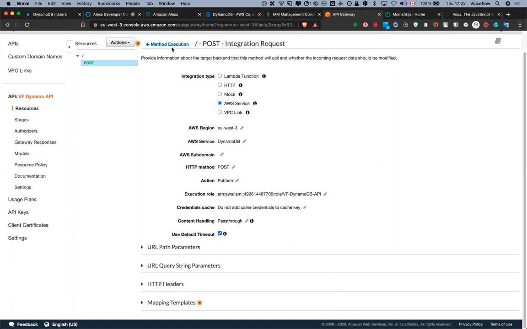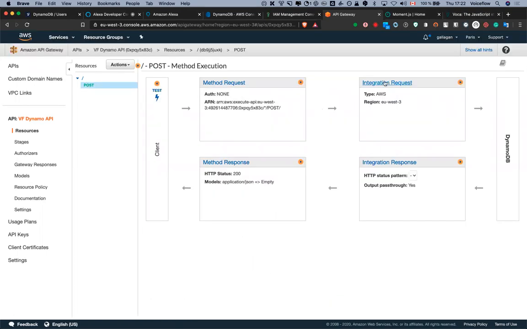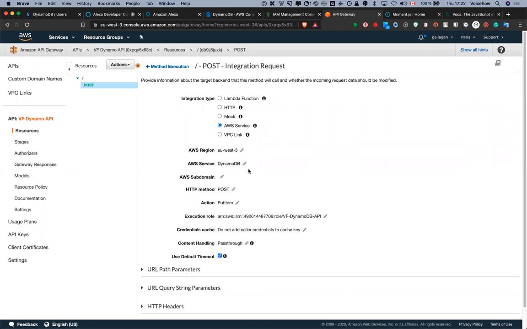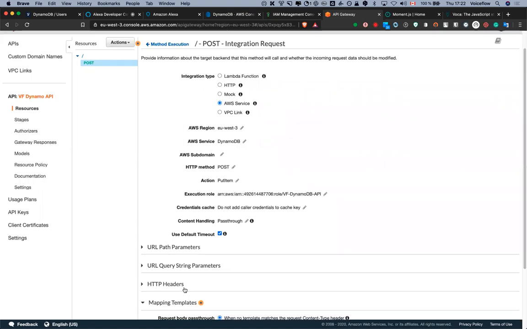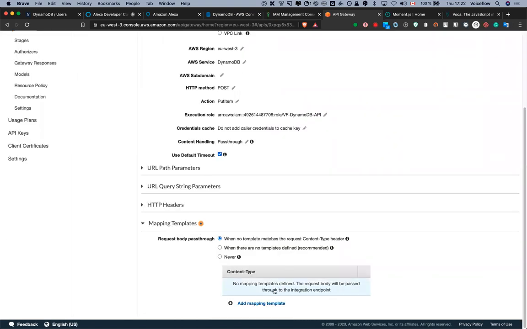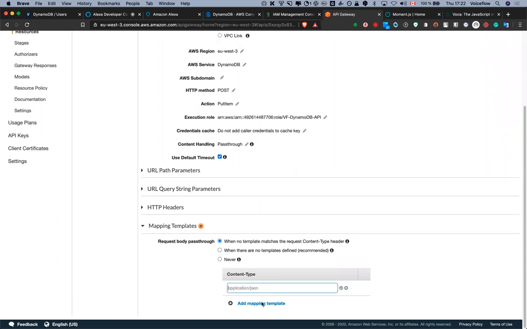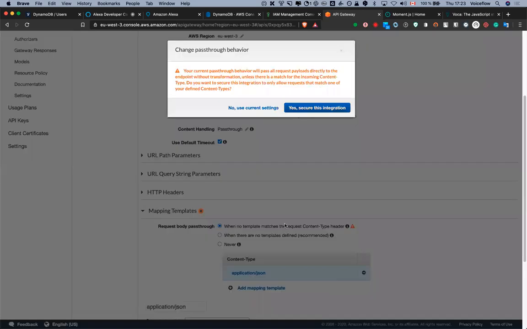So again, select the post, integration request, and then mapping template. Add a mapping template. And the content type will be application/json, because we want to use a JSON body to update or create the user, and we'll do the same thing for the GET.